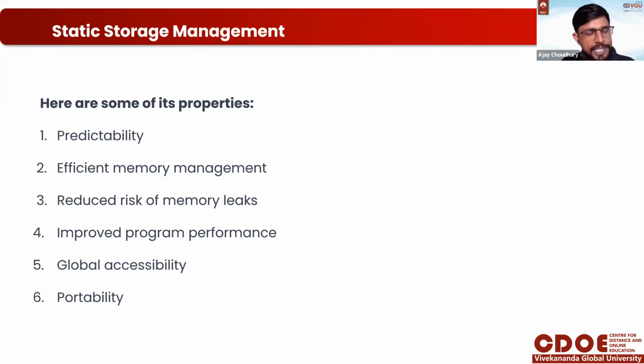So efficient memory management. Third one, we don't have any risk of memory leaks. Which means if we require 10 blocks of memory, but we already fill 9 blocks, then 1 block is free. That means we reduce our risk for memory leaks and memory loss, and improve program performance, whenever we declare any required memory at the compile time. That means we don't spend much time at the runtime.